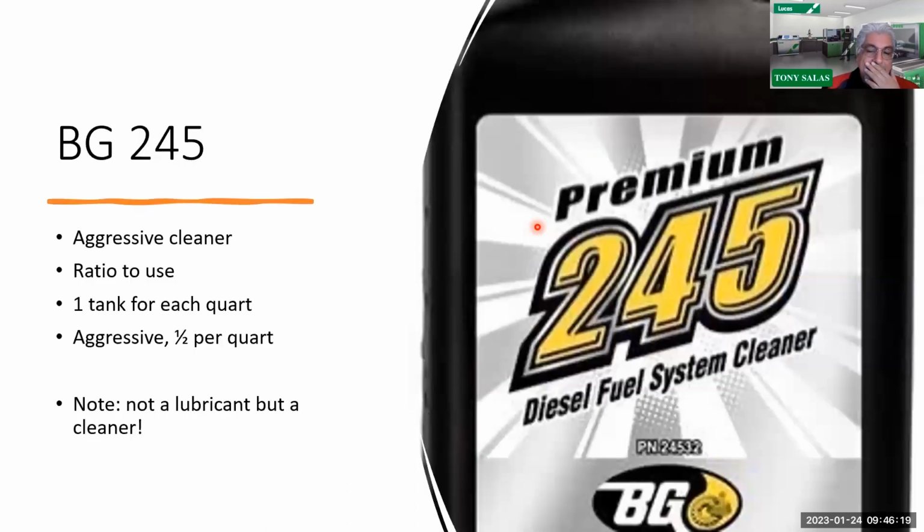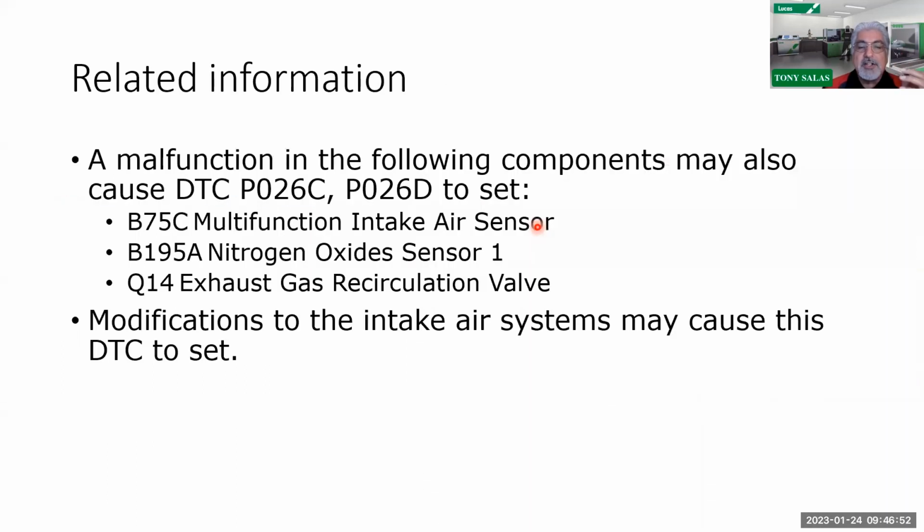Now I've been a big BG 245 user, not that they're paying me any money, but BG 245 is a very aggressive cleaner, and there are other companies selling their version of a cleaner. The reason I mentioned this is because injectors can get prematurely clogged. I can't tell you how many times we've seen 245 perform. I'm not telling you that you've got to use it, use whatever cleaner it is, but it brings a point that you may want to run a cleaner additive. There are other companies that tell me about theirs, but I've yet to try them. I haven't had time to. But in this case, you need a cleaner to clean those injectors. And what I mean by that, again, we have said over and over and over again, what has always been the number one enemy of common rail?